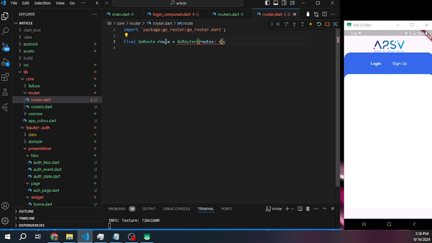Our route is going to be a GoRoute, and let's open a GoRoute path.